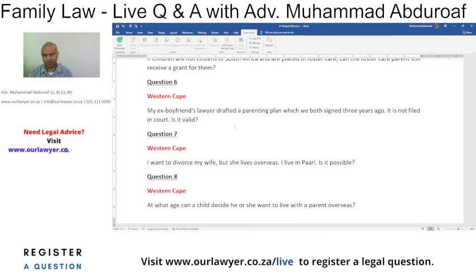You'll say this is the final order, or this is the final parenting plan. He might say no, we had another one afterwards. He might say he did not sign it. All those problems will arise. Or she may say, I do not want to follow this parenting plan anymore because I think the father should have less contact, whatever the case may be. So therefore, yes, it is an agreement.